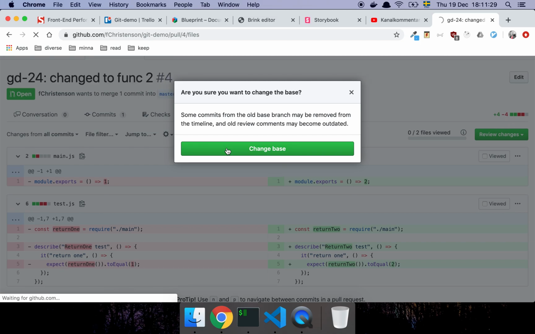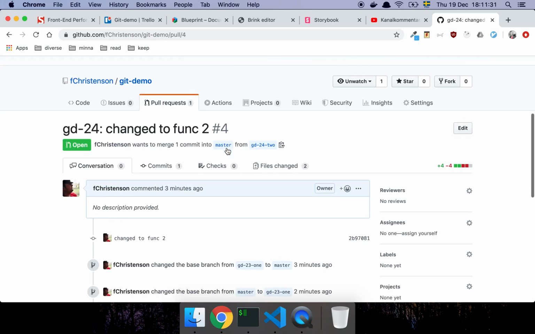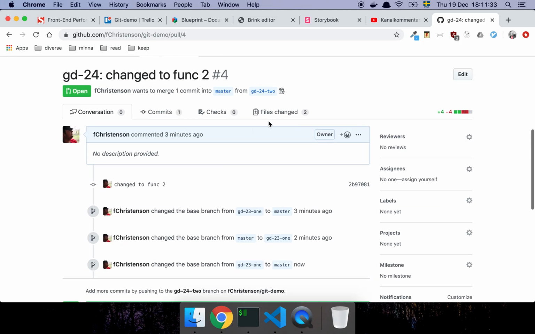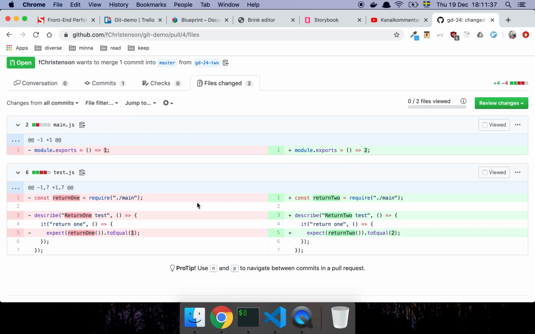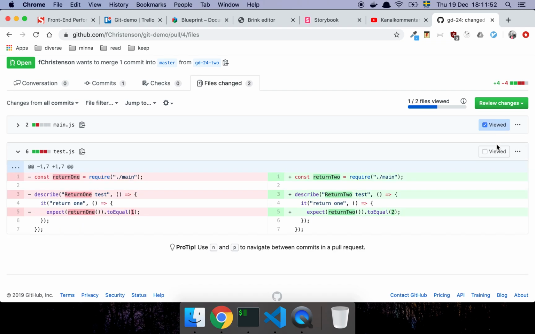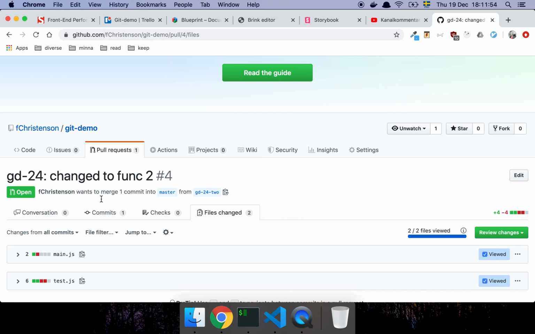Now you will notice that all those extra changes I had earlier are no longer here, because master is now equal to GD23. So that's why you only see the changes that we saw in the comparison between GD24 and GD23. And that's pretty much it, really. So we can merge this as well.